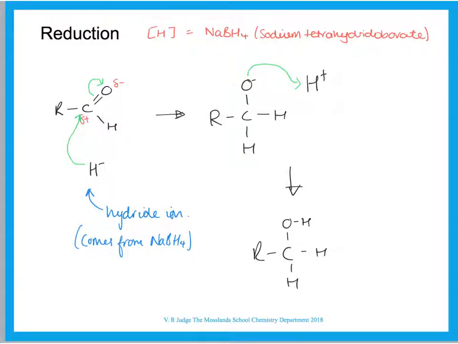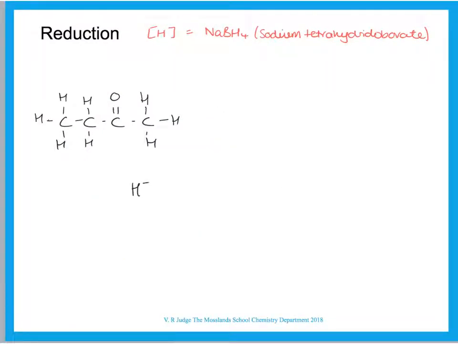So I'll show you another mechanism just for ketones, and then we're done. Okay, so this time I'm going to show you with a full ketone, so we're going to use butanone rather than just an R group to represent alkyl chains. It just might be a little bit easier to see and easier to apply to other examples that you've got to complete yourself. So we've got the ketone, and we've also got our hydride ion, which has come from our reducing agent. So first of all, in terms of partial charges, again, your oxygen is electronegative, so that's delta minus, and your carbon has electrons pulled away from it, so it is delta positive.